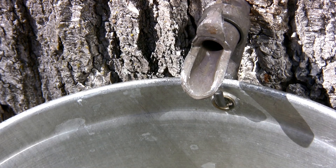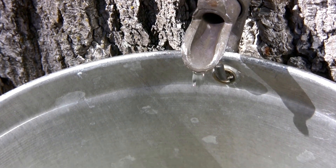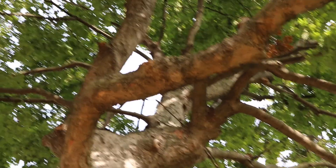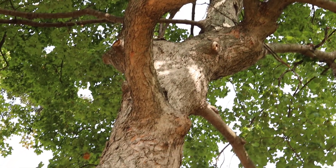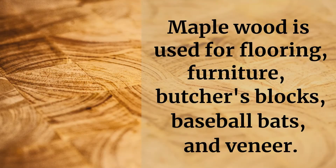The sugar and black maple trees are still the source of all commercial maple syrup. The habitat for the black maple is moderately to well-drained and poorly-drained bottomland forests. The wood of the black maple is strong, straight-grained, uniformly textured wood sold as hard maple. It is used for furniture, flooring, butcher blocks, baseball bats, and veneer.